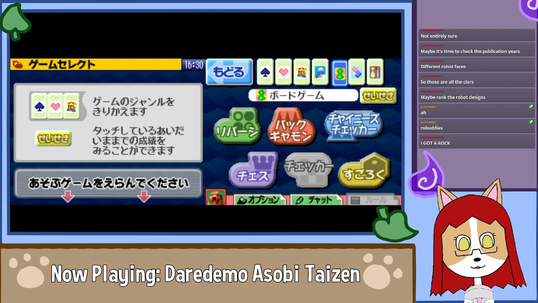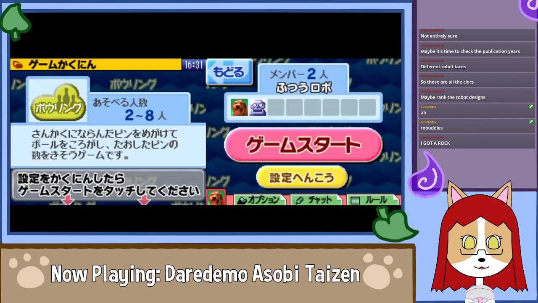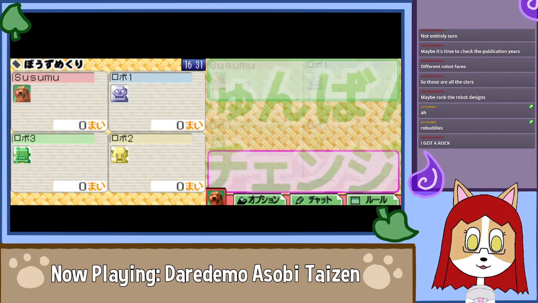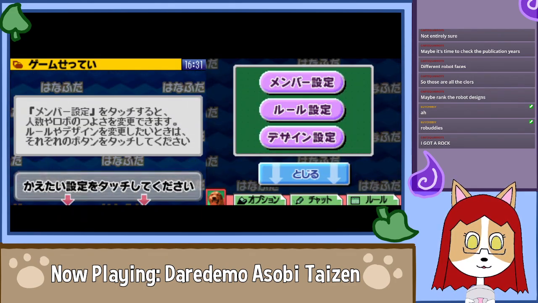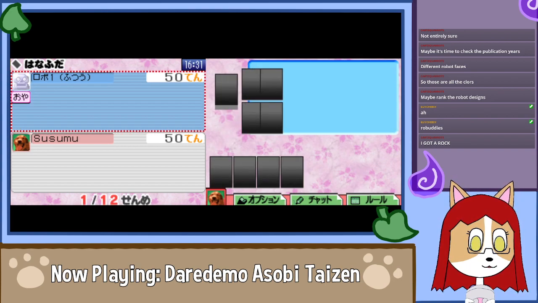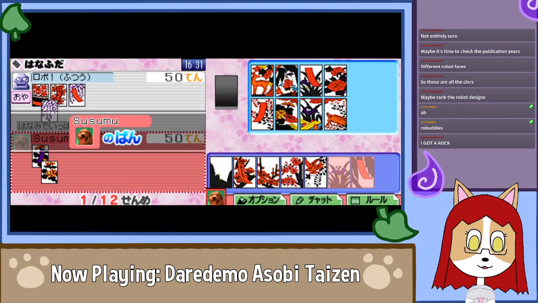What else do we have here? Ooh. There's bowling. There is... Oh, I already played this one. This one? Oh! This is Hanafuda! Okay, guys. I'm gonna prove myself. I'm gonna redeem myself. Time to redeem myself at Hanafuda.